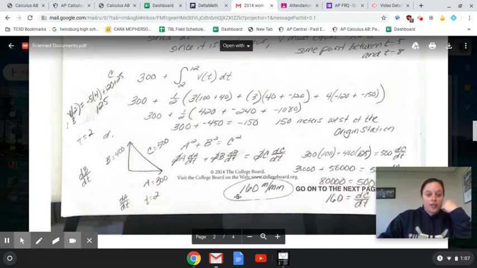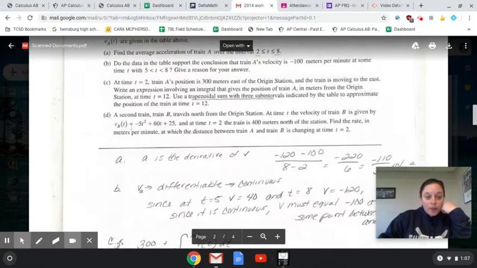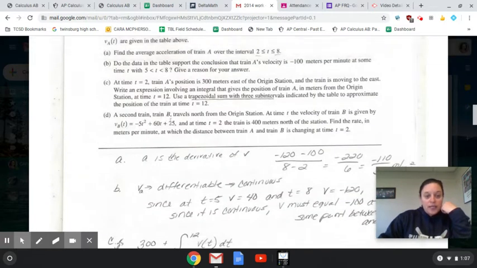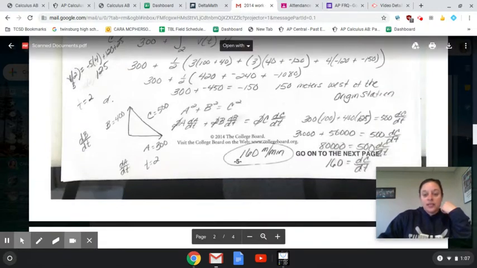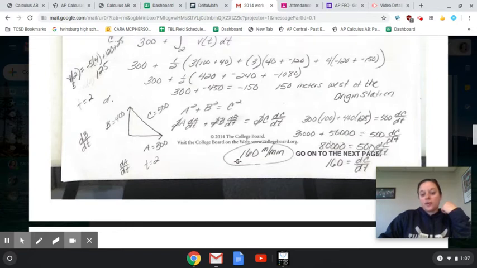And that, my work is way up here. I just couldn't find any other place to put it. So I put 2 into that velocity equation, and I got 125. That is going from this equation that they gave right here, this V sub B equation. And that's going to be equal to 500 times dC/dt. Use a calculator for this. You end up getting 80,000. Divide both sides by 500. You end up getting 160. That is a velocity change, so that is meters per minute.